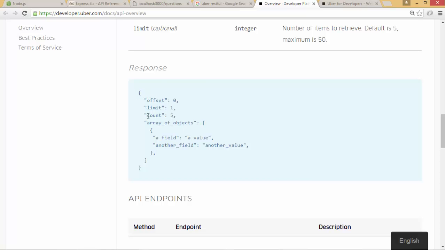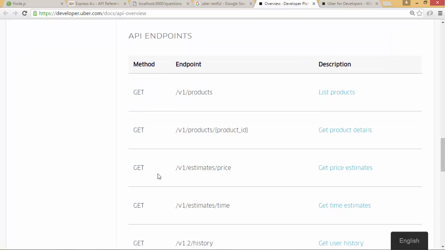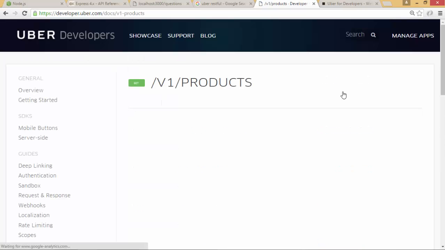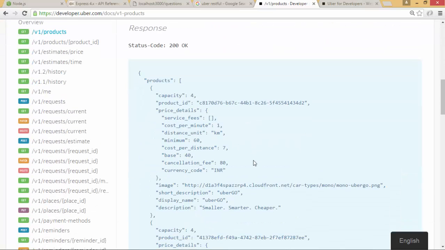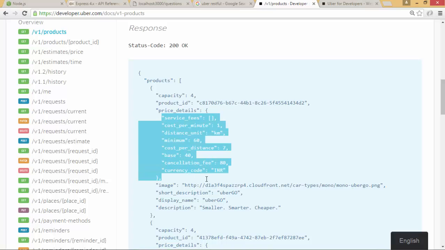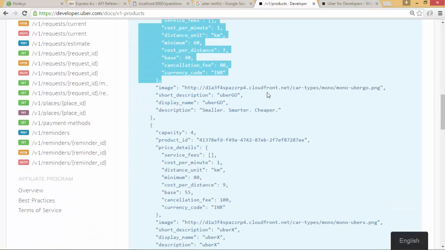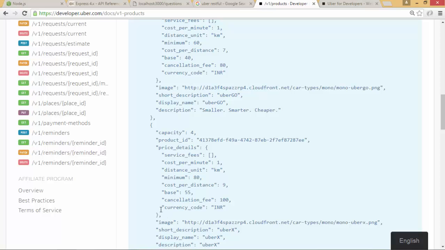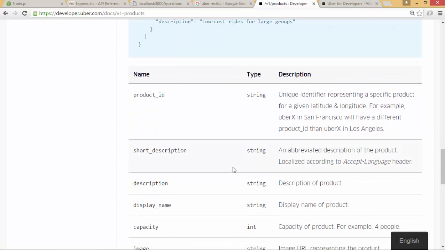This is the kind of response that one of the Uber APIs sends, and then they describe their endpoints. This lists the products. This is the version 1 API, where it lists the products of Uber. If we click this, not sure if this is authenticated. Yeah, there are the products, then this is the product ID, these are the price details, and this is the image. So ultimately a mobile app or a web app can get this response and render it on their screen because all the data is provided.